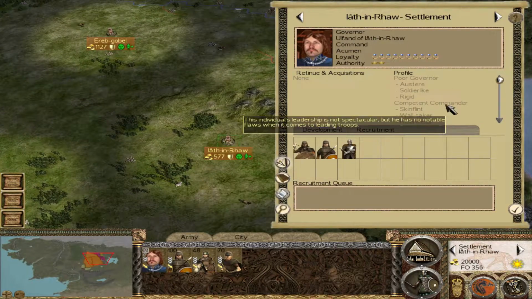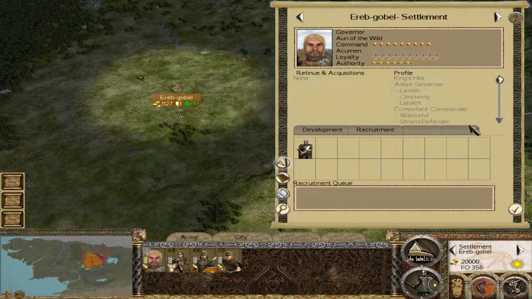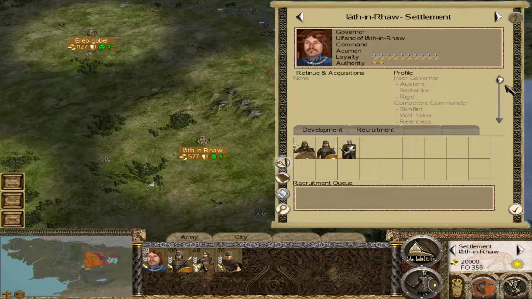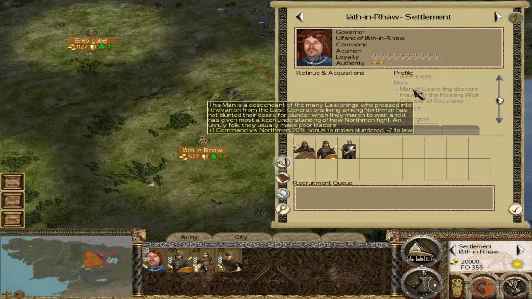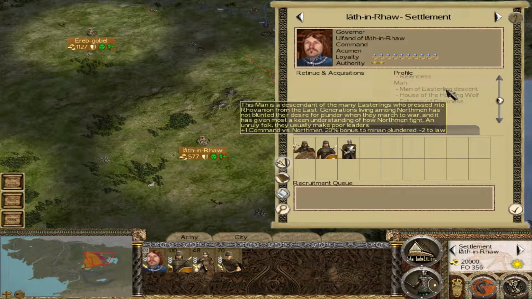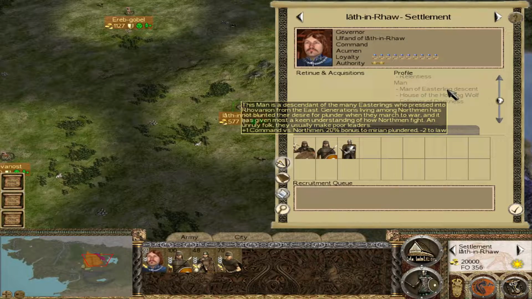Okay, he's a competent commander, so more of a general, and he's an adept governor. So I think maybe this is the guy that we will use to attack the dwarves. Also notable among the people of Rhovanion, you get this potential subculture, man of Easterling descent. So it does further solidify this as a mixed culture faction, which is maybe not immediately obvious.